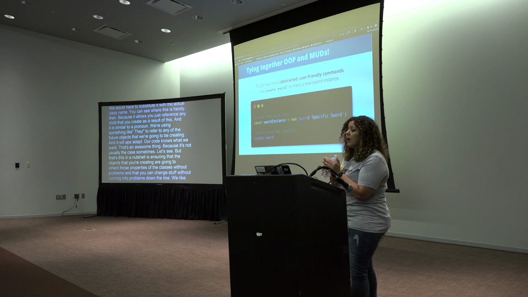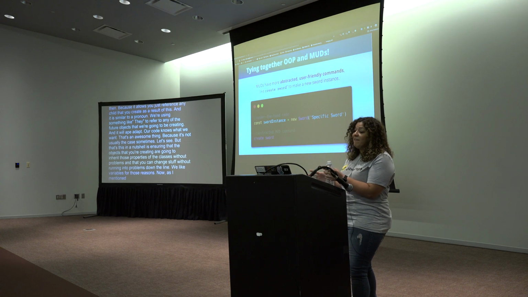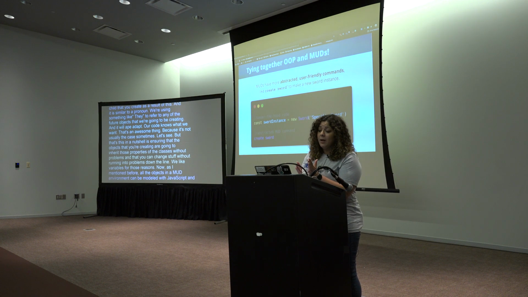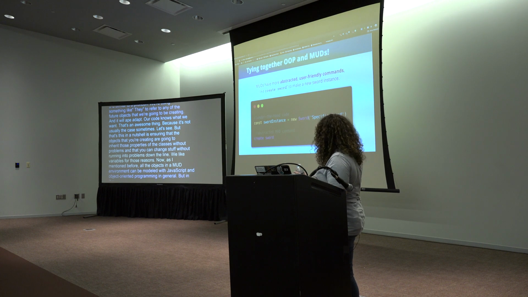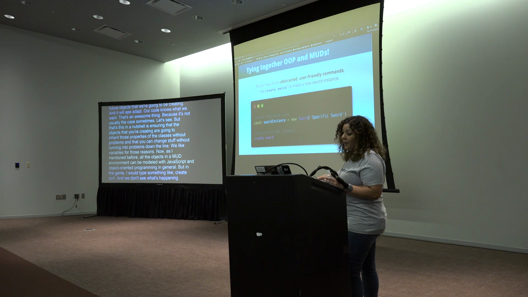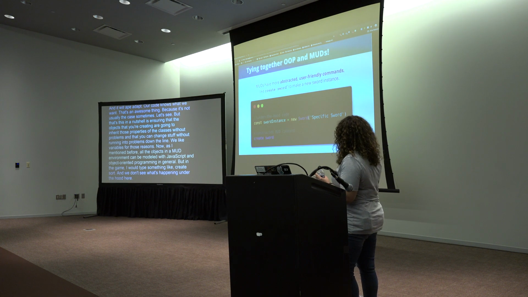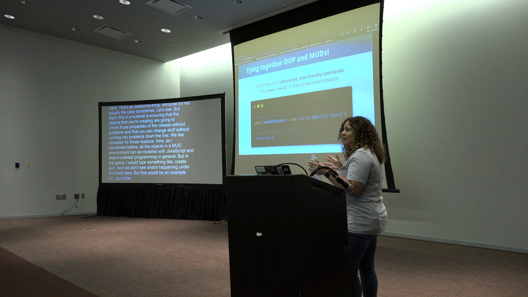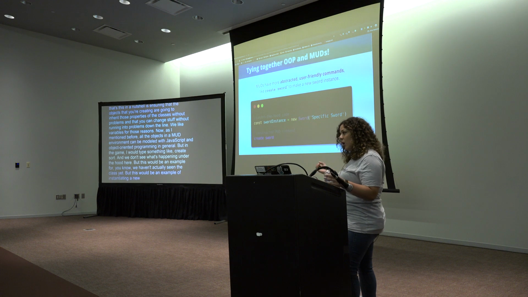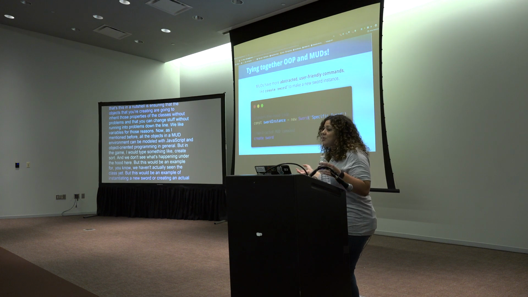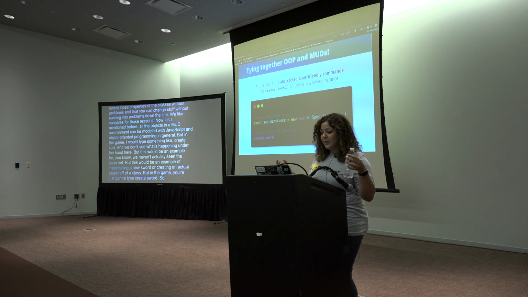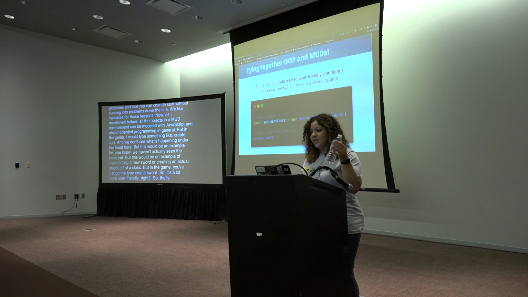Now, as I mentioned before, all the objects in a MUD environment can be modeled with JavaScript and object-oriented programming in general. But in the game, I would type something like create sword. And we don't see what's happening under the hood here. We haven't actually seen the class yet, but this would be an example of instantiating a new sword, or creating an actual object off of a class. But in the game, you're just going to type create sword. So it's a lot more user-friendly, right? So that's what's really appealing. We don't have to deal with the code here, unless you're dealing with the back end and building your own MUD.